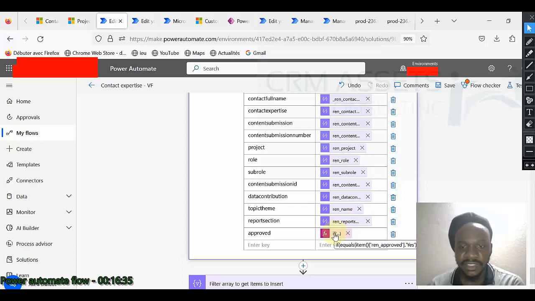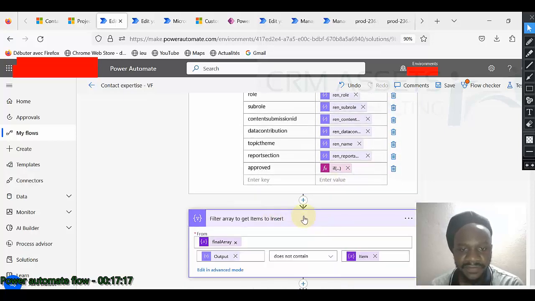Okay, now from here, when I run, I can notice that I have the approved give me a yes no value, but I want true or false. I don't want yes no, because I will need to filter the arrays, and the structure must be the same to easily manage it. That is why I have to transform it also. So if equal item ran approved, yes true item, so I transform it from yes to true. Okay, that is what I'm doing here.